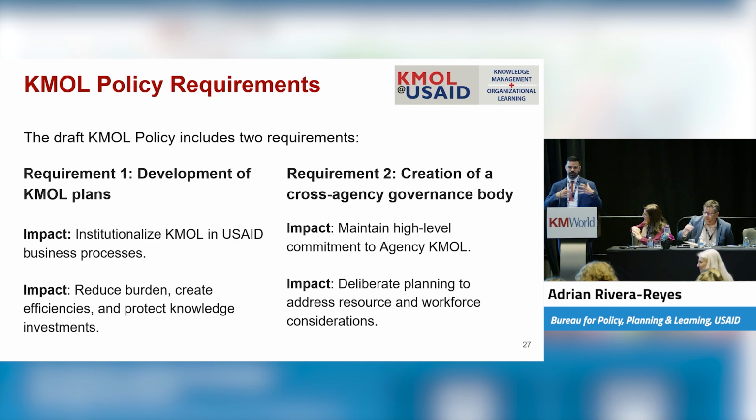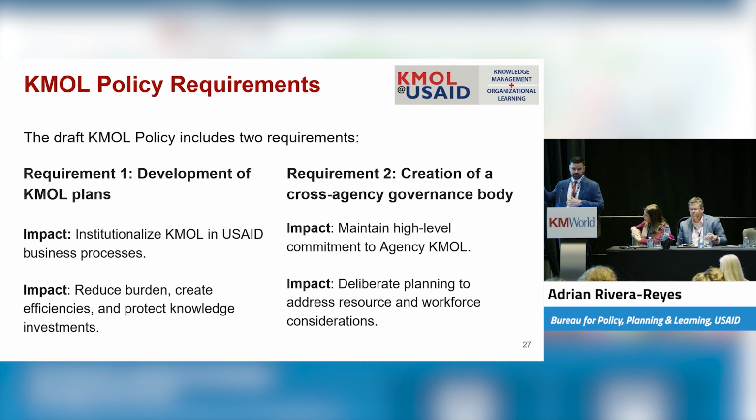So with any policy, knowing where we are historically, where we started in USAID, establishing a function, and then where the policy is and the type of vision the policy is putting forward, something that's crucial and important is for us to address the needs of USAID staff and also the implementing partners that we work with. And so we have two main requirements to realize this vision. And we left the requirements nimble to an extent because we don't want to overburden staff with too many requirements.